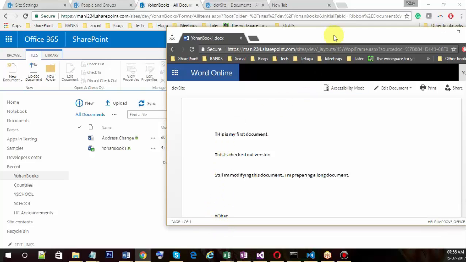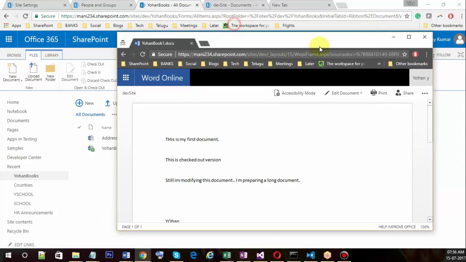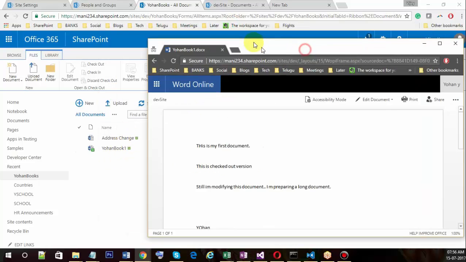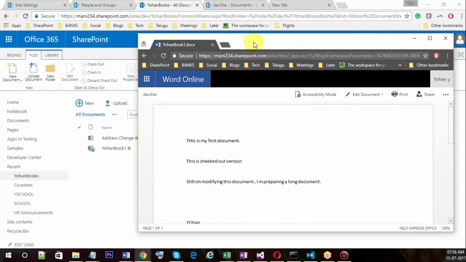Johan, are you there? So once one user has checked out, the other user cannot check out the same document. So what can restrict here? Multiple users cannot work on a single document. Otherwise, what will happen? User 1 will work on page 10, user 2 on page 50, and user 3 on page 100.